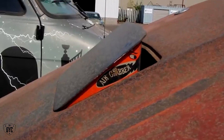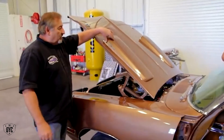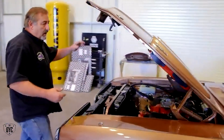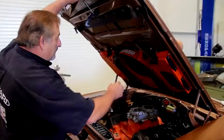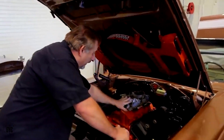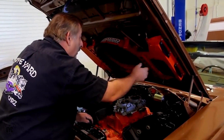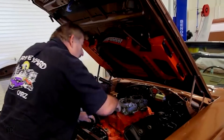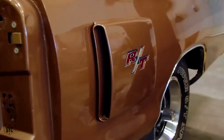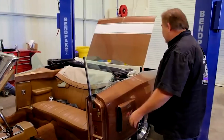The 70 GTX got the air grabber hood and some cool things on it, but when you get into the Coronet — look at this car, look at the crazy hood scoops. These aren't just non-functional hood scoops sitting there; these are functional — they grab air out of this ram charger right here. This big orange box closes down on a very special air cleaner and draws cool air in through those scoops into this plenum and into the actual engine itself. Simulated quarter scoops — that's as much stuff as you could throw on the outside of a car.